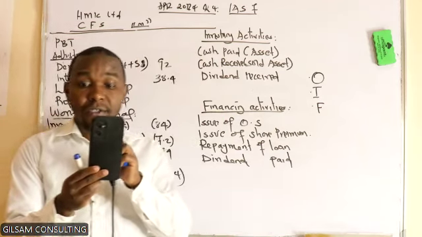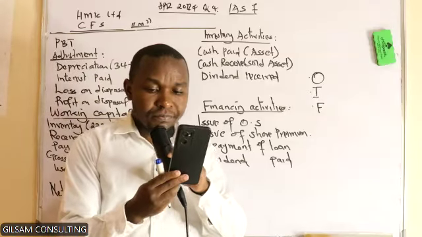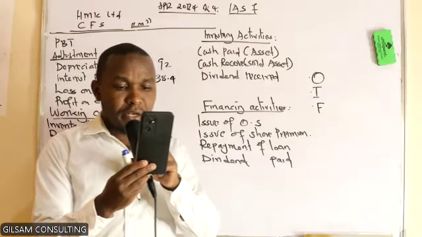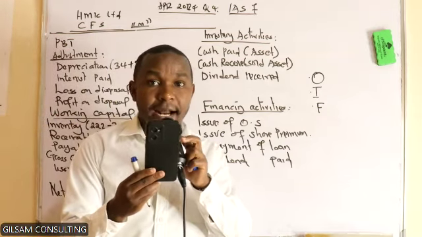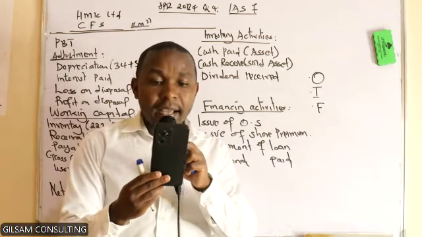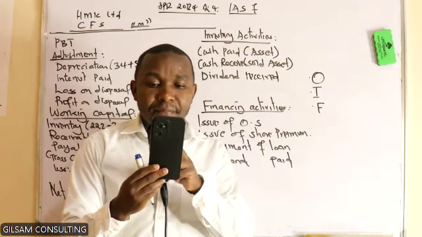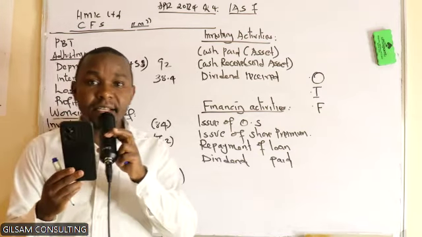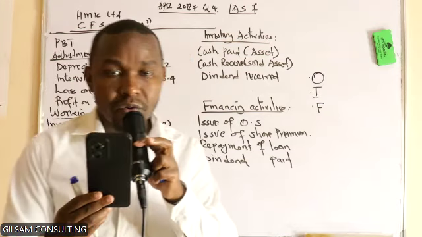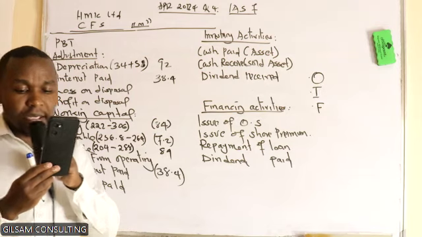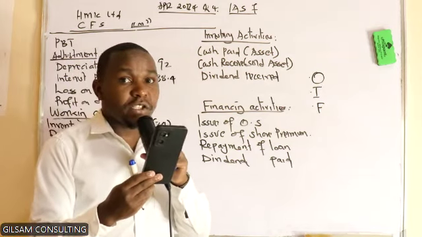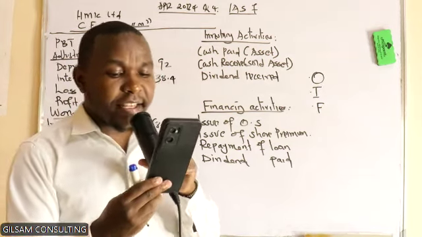Original cost of 48 million was sold for 18 million. Now, the question we need to ask ourselves before we answer is: the statement there, the balance sheet, is it the net book value or the cost value? Definitely, they are in net book value. So that cost of 48 million is not necessary for us. We need to take the net book value.